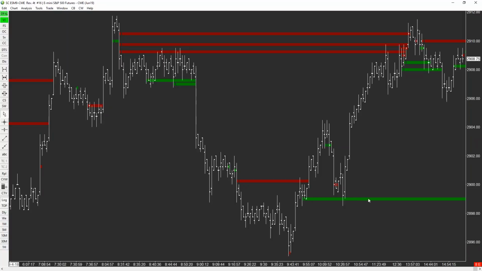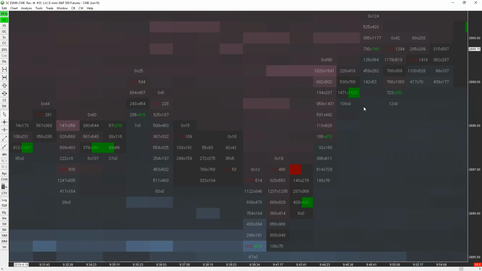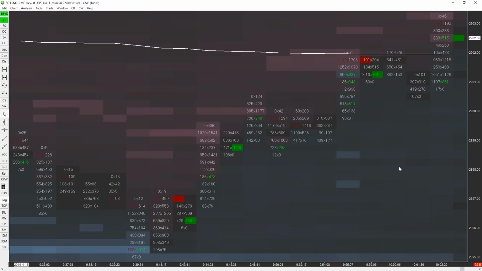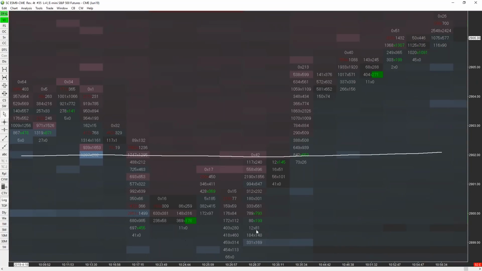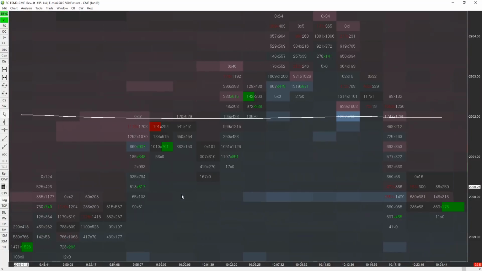So you see this green zone here, this line rather? That area right there is what it looks like when you open it up to a footprint. Strong imbalance. Now, why is it where the stop started? Well, when you get a lot of quick buying that comes in, you could accurately assume there might have been stops that came out. But when you lift off from a certain spot, you could also assume people wish they would have gotten long down here or got out of their short down here. That's what makes support when we bring it back to this area where the stops started.